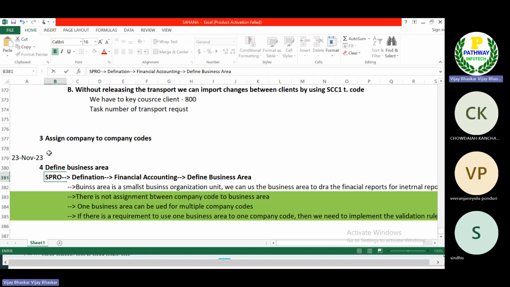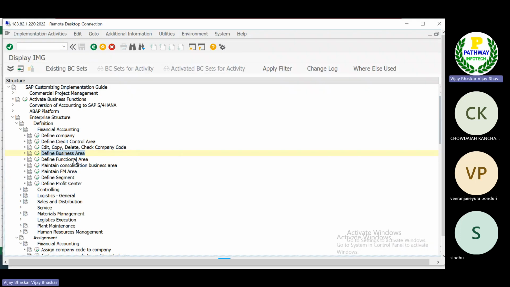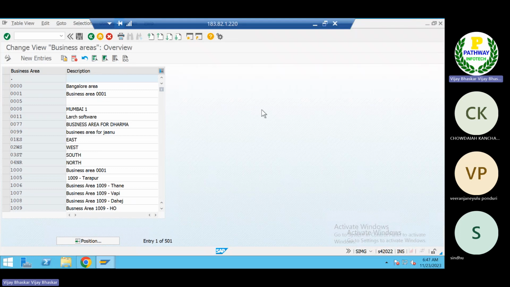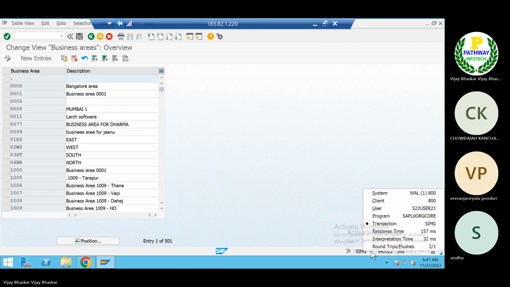Now let's say I would like to find out the transaction code for the business area. Let me display the configuration, in case that particular transaction code exists. Come here. We are not able to find it this way, but I will show you how to find the business area. One second, let me tell you.